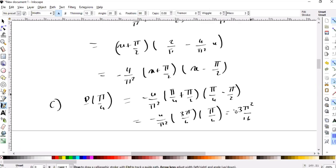So here, normally, it's minus 4 over pi square, 4 over pi square. Okay, so this is minus 12 over 16.